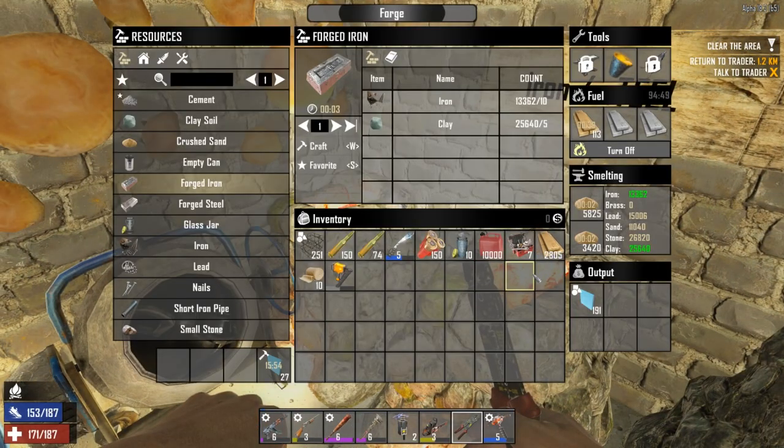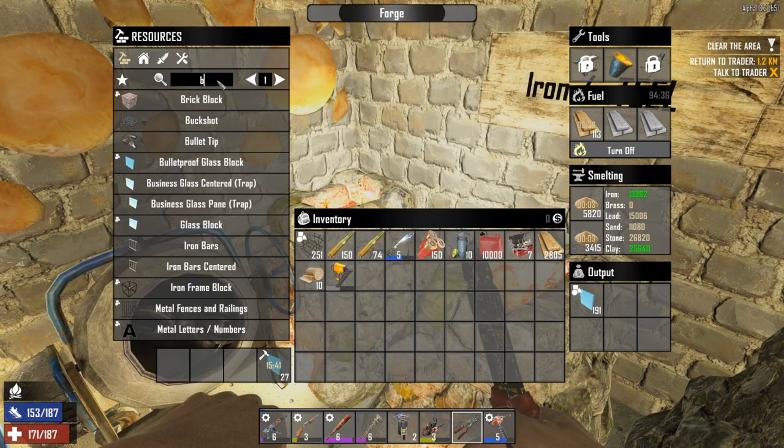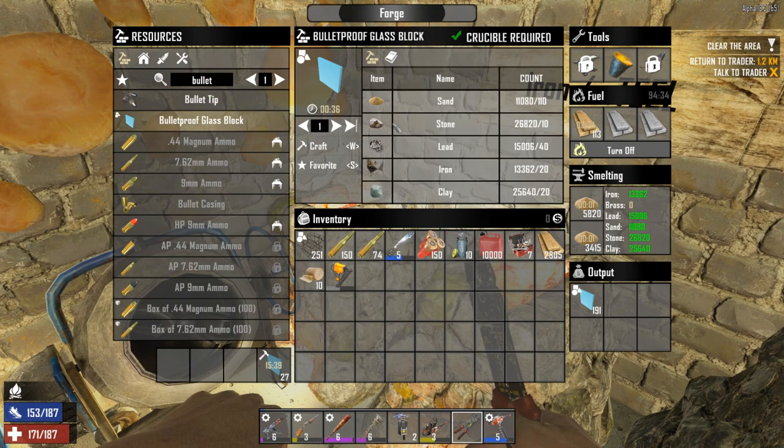I just got a great idea of what we can do in the overnight here, and I've been dying to do this for a while. We're gonna take some of this bulletproof glass I've been making. This thing has been filling forever. It's so tough getting these going because for the bulletproof glass, take a look at that. You need 1, 2, 3, 4, 5 different resources, and you only have 2 slots. Now, it uses a lot of sand and a lot of lead and a decent amount of iron.